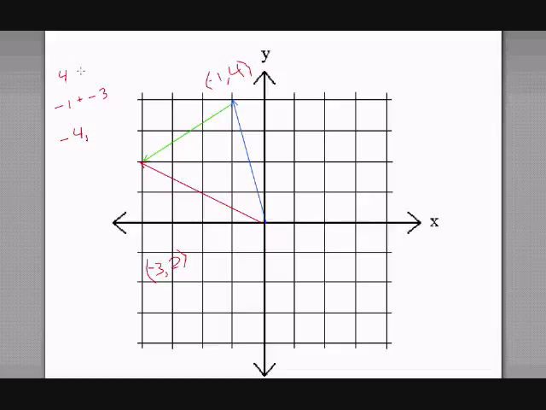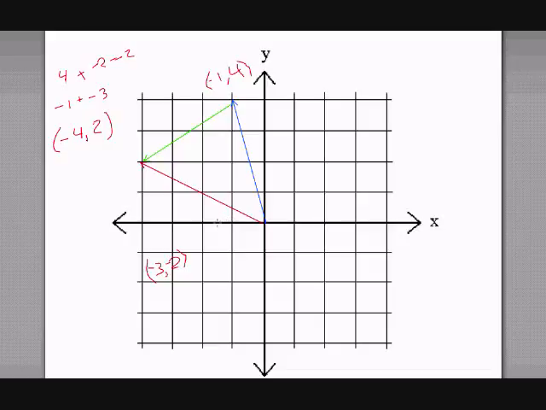4 plus, I just realized I made a mistake. You got me, kids. Plus -2. So that's going to give me 2. So I'll now have a point of -4, 2. And that's going to be right here. And you'll notice that that makes sense. I go 1, 2, 3, 4, up 2. There you go. And for those of you guys who caught this at home, this needs to be negative from before. Okay, excellent. So let's move on.